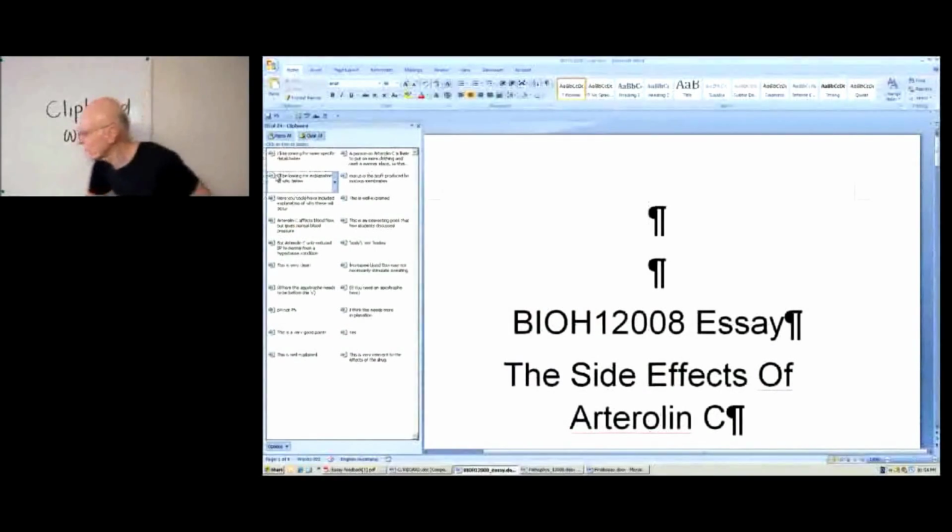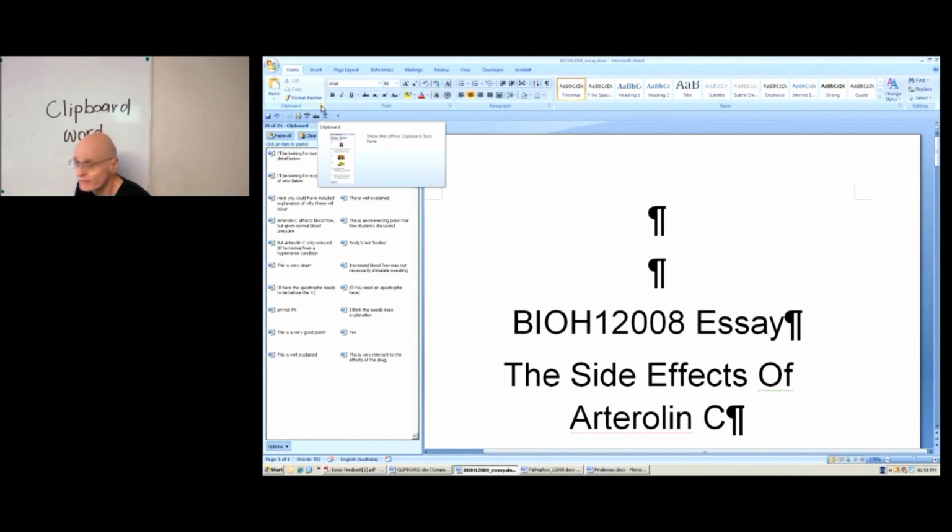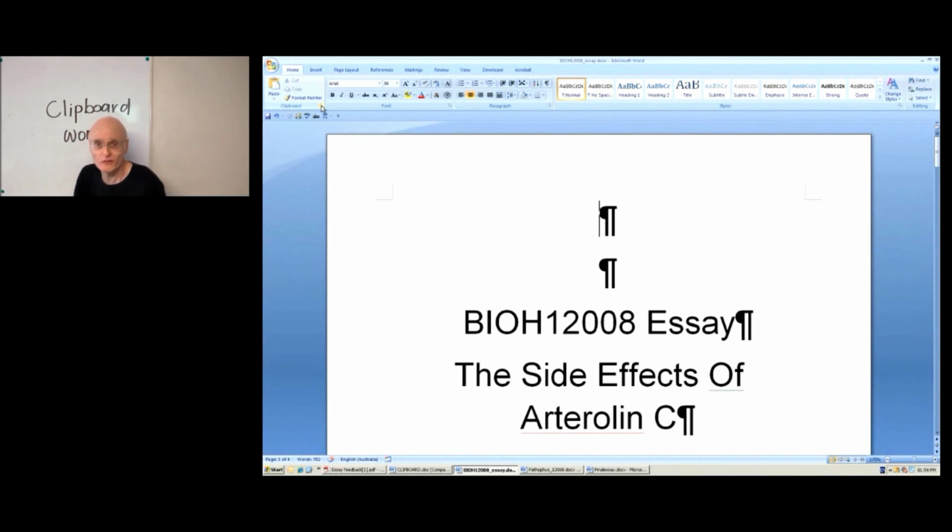Great, there's an essay up on the screen, but on the left of this essay there is the clipboard. You may be saying, where did that come from? Well, on the very left of Word, if you're on the Home tab, there's a little thing that says Clipboard, and if you click on the right-hand side of that, you can see that, then it goes away. That's not very handy.